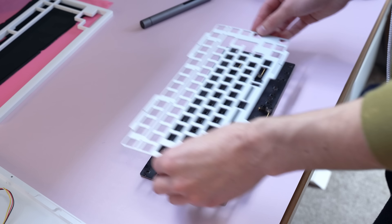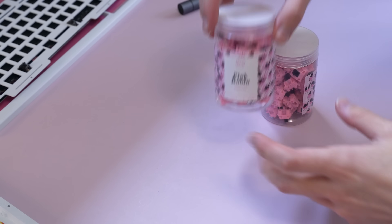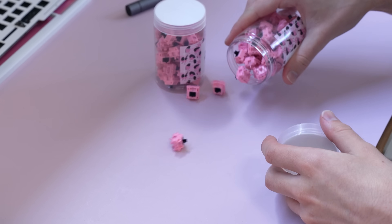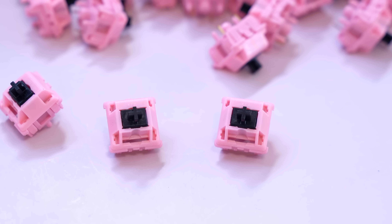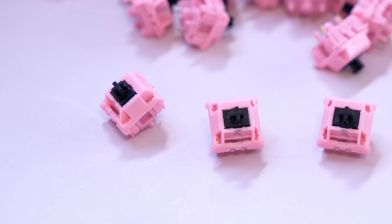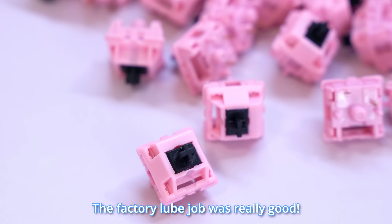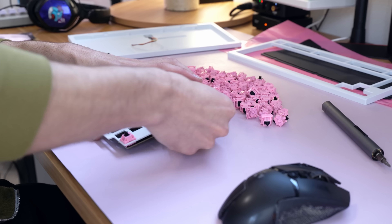Now that you're familiar with the Freebird, let's build it and get it ready for the aerogel. Because this is a hot swap build, there's really not that much to it. For the switches, I'm using some lubed Pink Robins, also from Keeps4All. These are a factory lube linear switch — you could get them at basically any other vendor, but they're pretty good. They're manufactured by Alfeon, and I honestly don't know if I've tried any Alfeon switches before, but these really impressed me. They turned out to be a pretty well-rounded linear switch. I prefer a really light spring, so these felt a little heavy to me, but that's my personal preference.